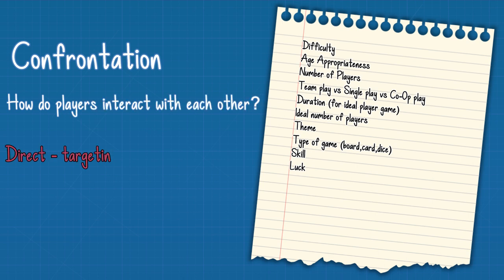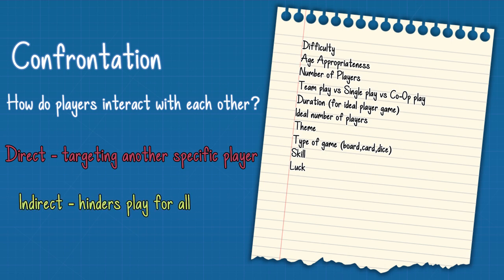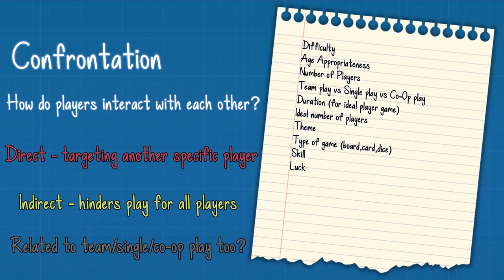Direct confrontation: I'm specifically targeting one person. Indirect confrontation, therefore, means that I'm doing something to hinder the group, or I'm not specifically attacking one person, but I'm doing something here that's going to mess everyone else up, or one person in that turn, but I'm not picking on that person specifically. Yeah, I think that works. Direct confrontation, indirect confrontation. Okay, it's time to turn to game mechanics.